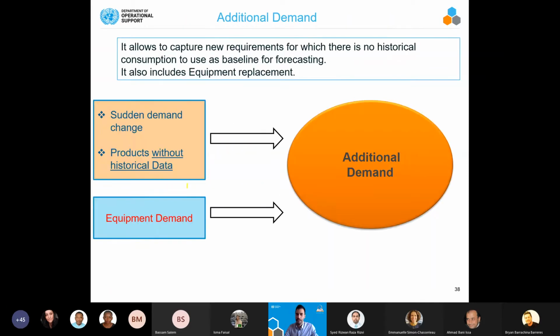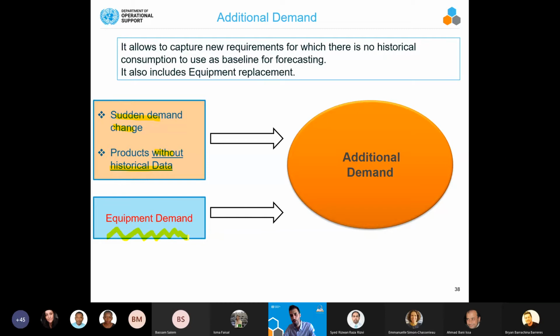All right. So what we enter in additional demand: sudden demand changes, due to, for example, unexpected events; products without any historical data could also be added as additional demand. And very important, which I didn't mention before, equipment-related demand.